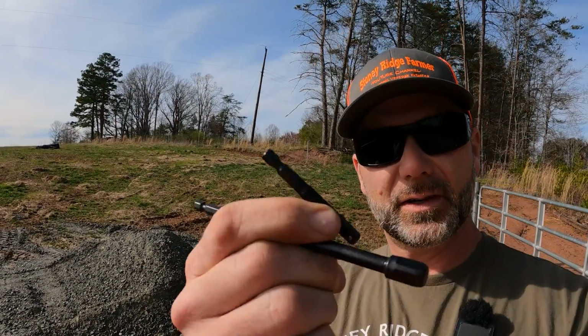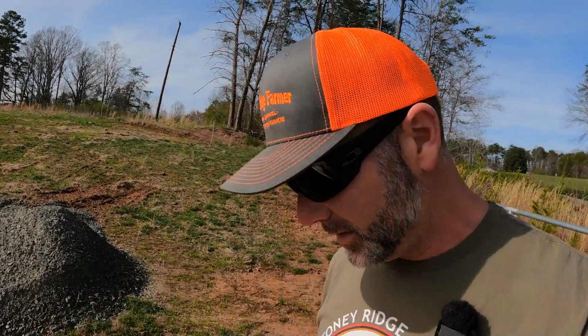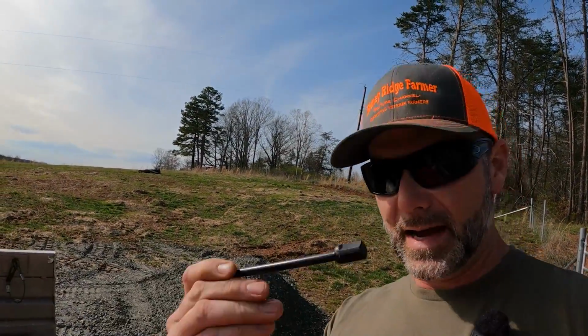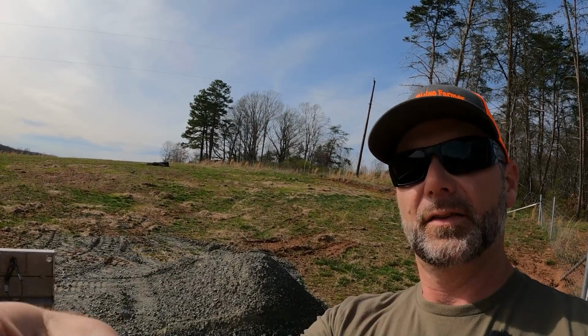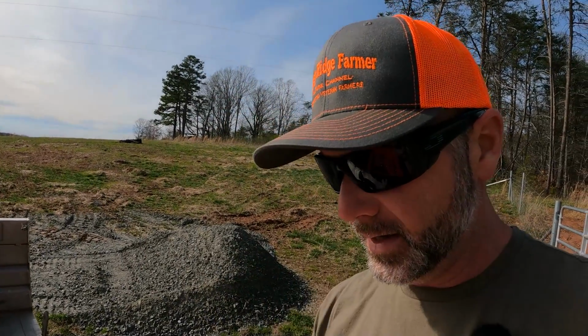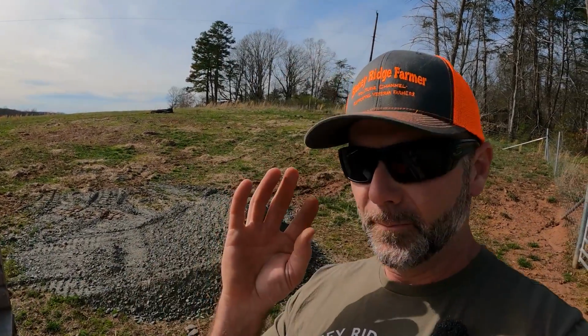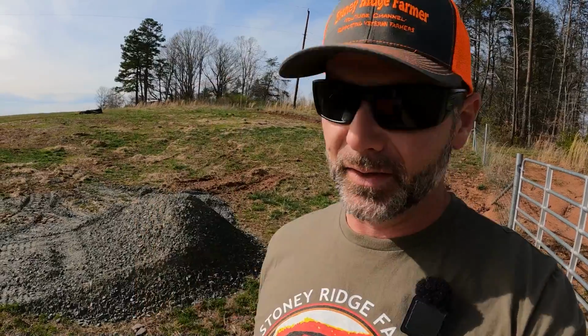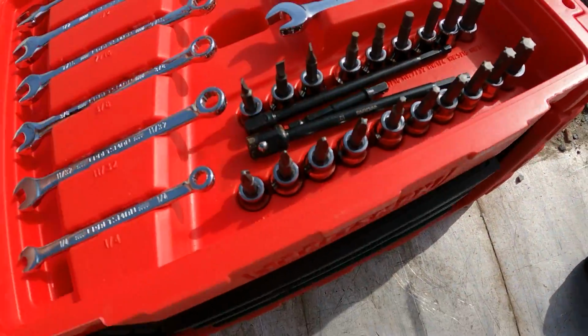Stoney Ridge Tool Pro tip. First of all, put your sockets back. Second of all, I'm gonna put a link down the video description to these critters right here. This allows you to hook up a little impact and use that wherever you go. Every socket set on the farm, and I have about 8 of them, has these. So we have both sides. We have the 1/2 inch, we have also the 3/8, and we got the little guy. I think this is 1/4 inch. So all 3 stay in every socket set, so you're not always constantly looking for them, and the whole set with 6 different ones only cost me somewhere in the neighborhood of $9. That is way cheap. You guys need to check the link down the video description. Super handy. Just toss it in your socket set and it's always there.